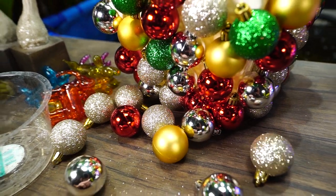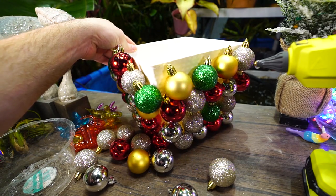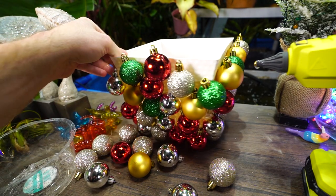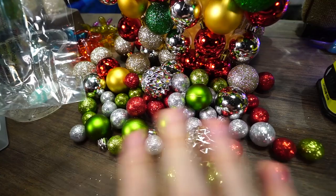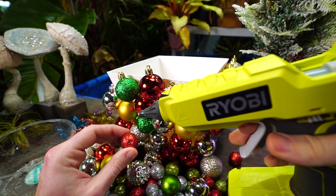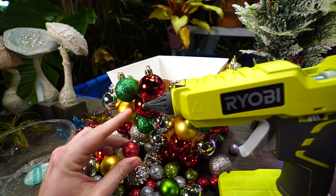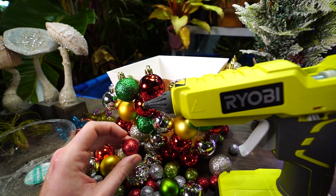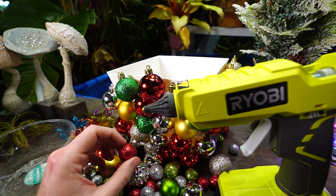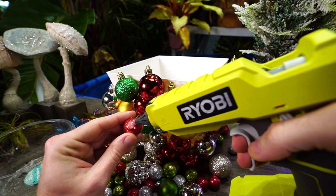This is all I have left of the big ornaments — not enough to cover all the other sides. I'm going to stop with the big ornaments and use some smaller ones to fill in gaps. Found a bag of tiny little balls — those went everywhere, should have seen that coming. Things are getting a bit more challenging. I need to back the camera up to see what I'm doing. My wireless mic broke about two years ago — I never got a new one, I have one picked out but haven't ordered it yet.